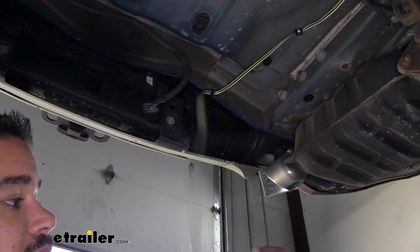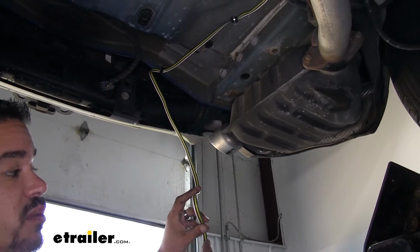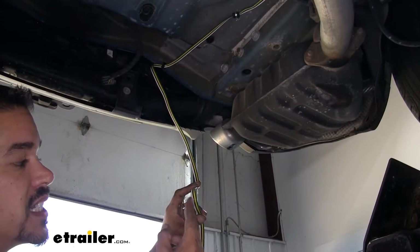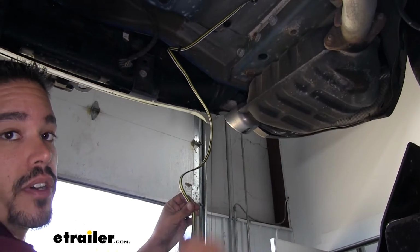What we need to do now is we need to take our wire and we need to separate them all so they're 4 individual wires. The easiest way to do that is if you take a pair of cutters on the very end, just snip the end and then we can peel them all apart.